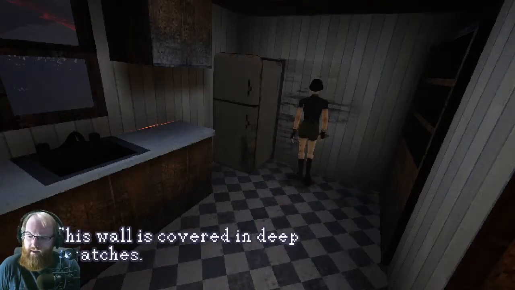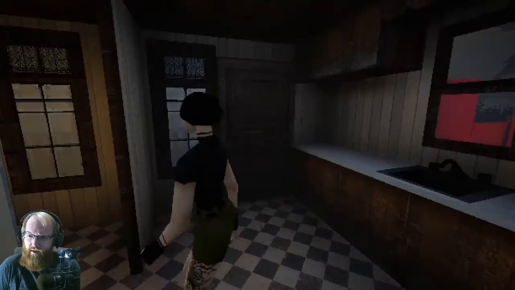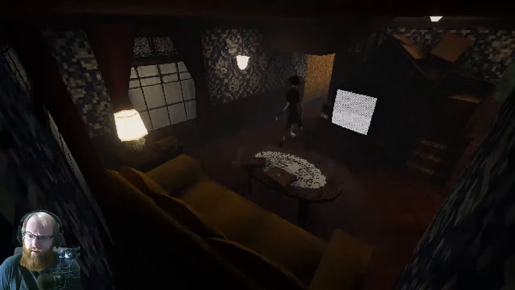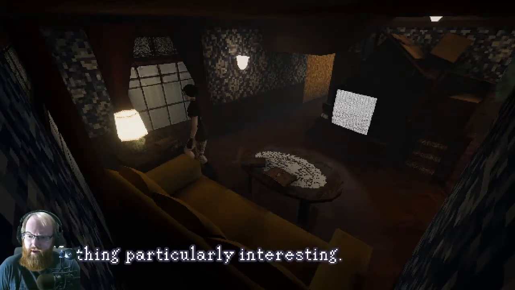This wall is covered in deep scratches. Okay, there's something behind there, I'm pretty sure. TV won't turn off. There's a VHS player, there's no tape in it. Is there a tape anywhere around here? Handful of nonfiction novels, nothing particularly interesting.